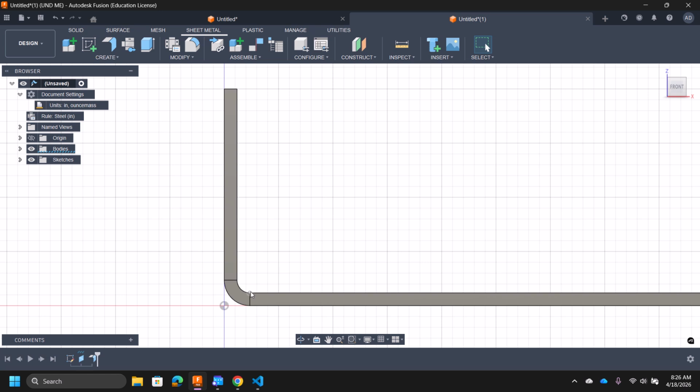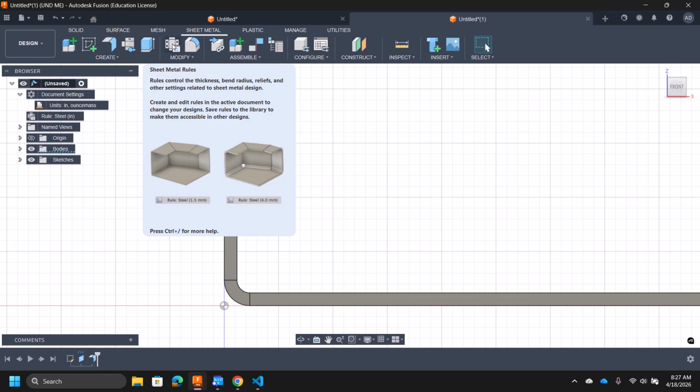You'll notice that the general sheet metal rules in the software would be about 2 times the thickness is where our bend would come into play. So if this is about 60 thousandths, then this inner radius would also be 60 thousandths of an inch. And we could see that in our sheet metal rules.